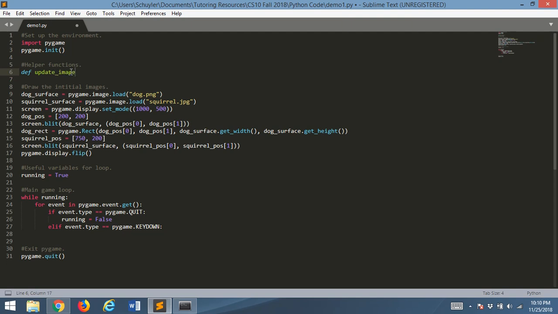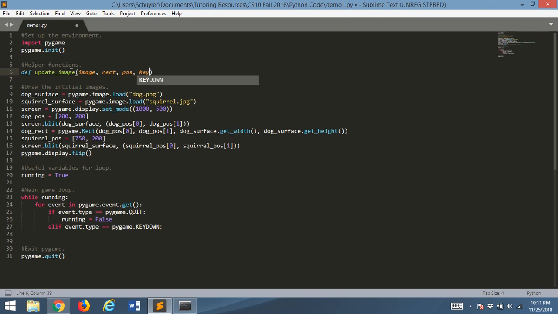I want to take this logic for updating the position of an image, basically animating it, and put it in this function. So I call it updateImage. And it's going to take 5 arguments. The first one is the image that I want to move, which makes sense. The second one is a rectangle that corresponds to the image. I have to know that to animate it. The third one's going to be a position, and you'll see why that's useful in a second.